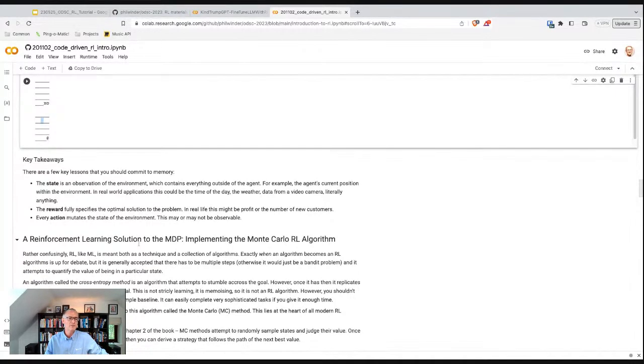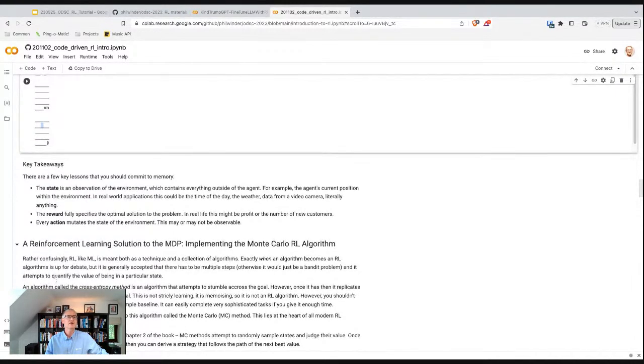Monte Carlo based solutions. Monte Carlo comes from the place, Monaco. It comes from the idea of randomly sampling, of randomly trying lots of things, and attempting to effectively just record what the outcome was. And if the outcome was good, then we should encourage that. If the outcome was bad, then we shouldn't encourage that.